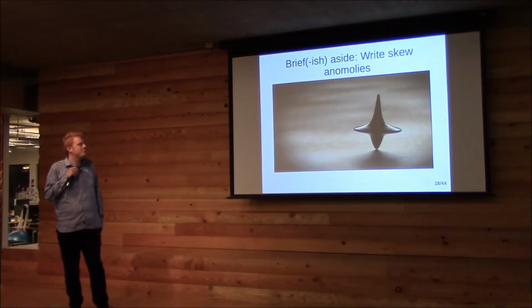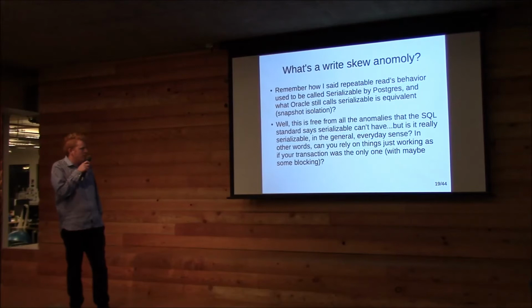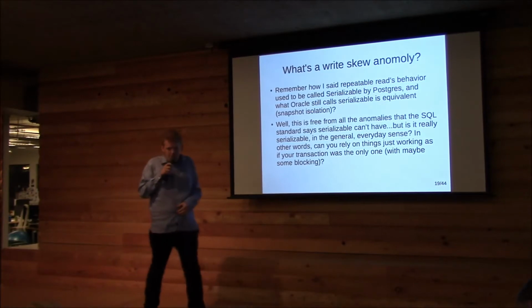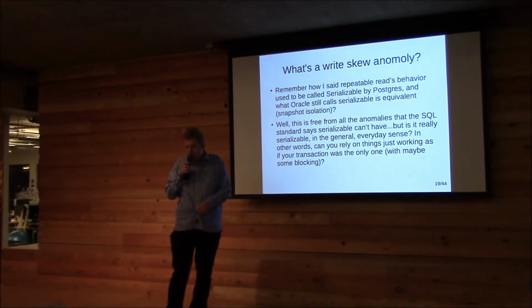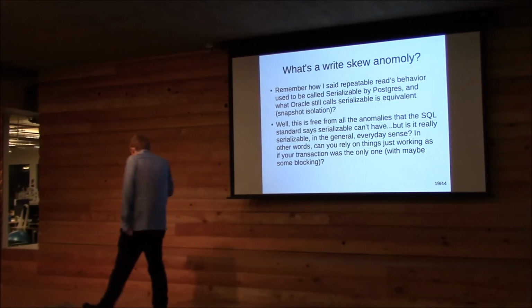Slide. So, is it really serializable? What does that mean? Well, quite simply, is it as if the transactions were really on their own? Is it as if there was a serial ordering of the transactions? Can we assume that, blocking aside or serialization failures aside, it's really as if your transaction was the only one? Slide.